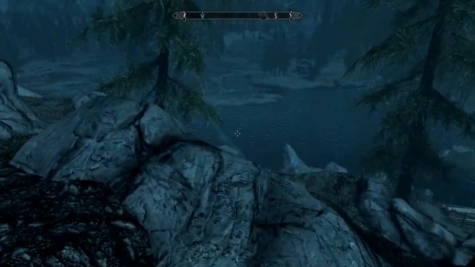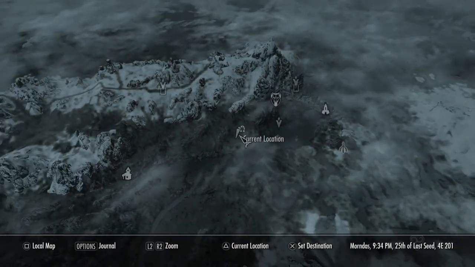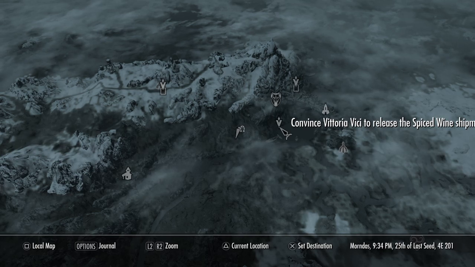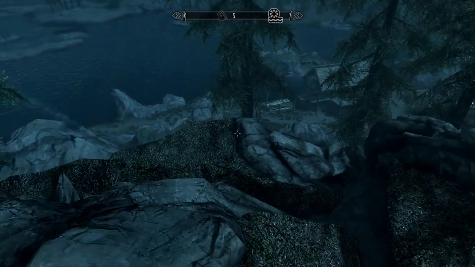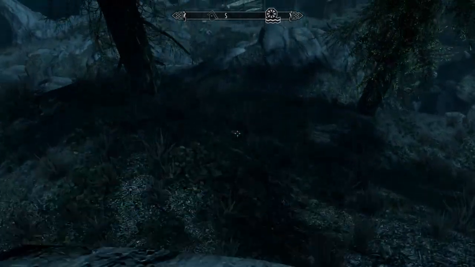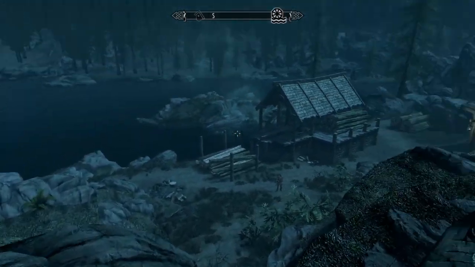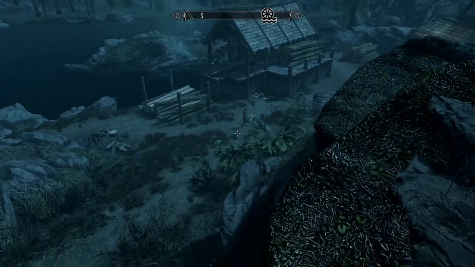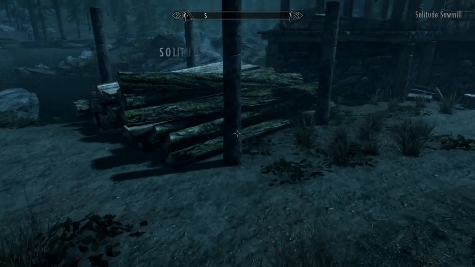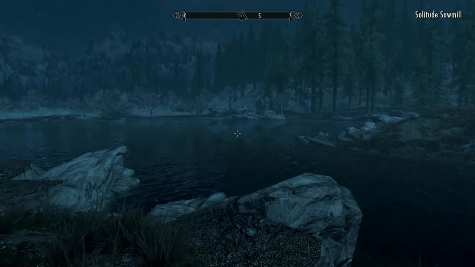Alright. Let's look out here real quick. There are the docks. Let's look on the map. Oh, here's where I need to go. So I'll have to go down the road a little bit. Let's go look at the docks real quick, though. Maybe I won't die. I don't think this is the docks per se. Actually, this is just a mill, a water mill. It's like another lumber area. Oh, Solitude Sawmill discovered. Must be the big one.